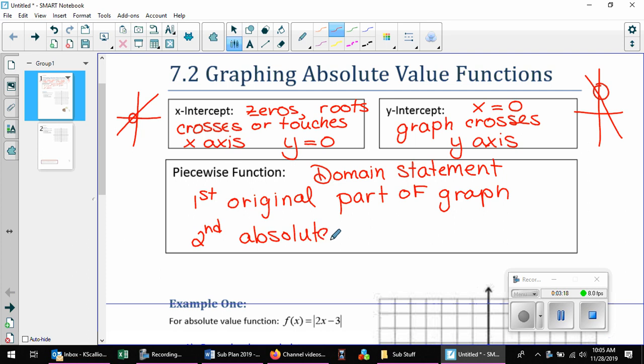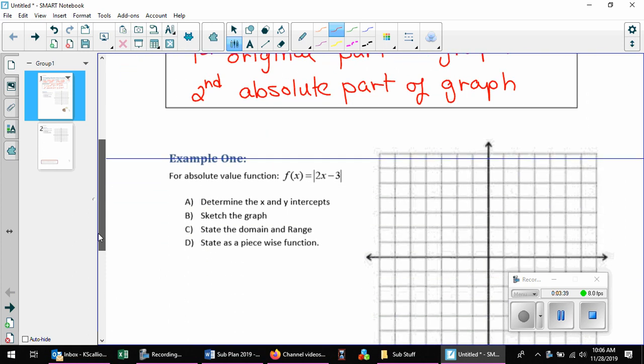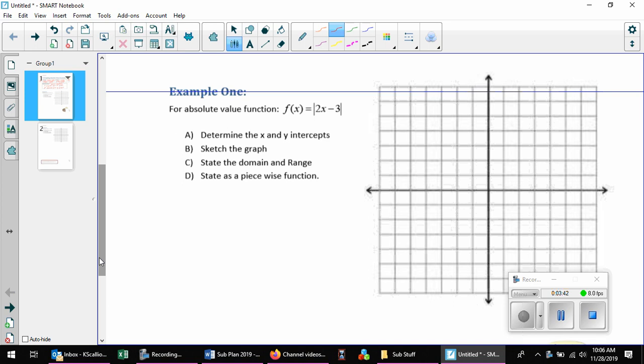Okay, so like it is an absolute value. Why are there 2 parts? I'll explain it as we graph. All right, so we're going to break it into 2, and it is a domain statement. So we're going to talk about it solely in relation to where we are on the x-axis. What happens between here and here? Kind of like a road map. All right, ready? Okay, so we know that this is an absolute value graph because it has absolute value brackets.